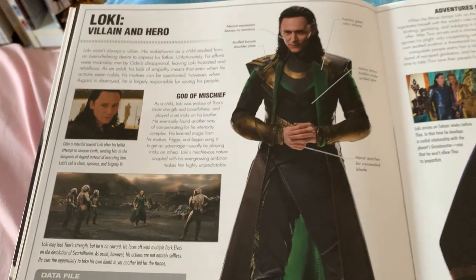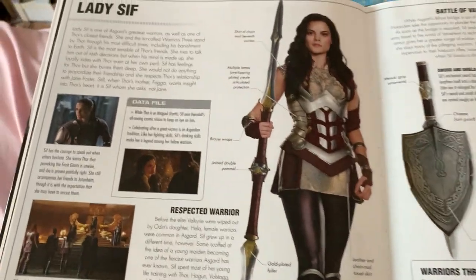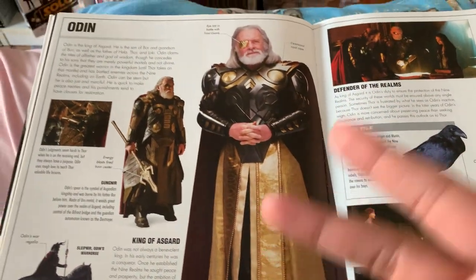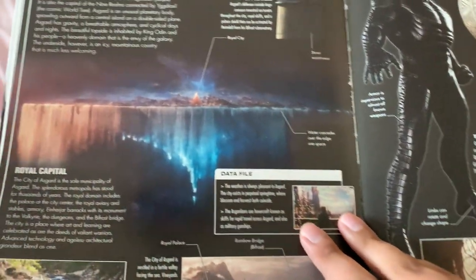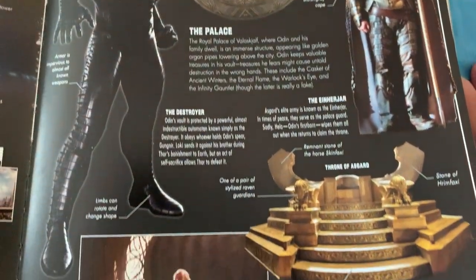I should have done the character in a different format because this is a pain in my ass. I just don't feel the excitement with this book, you know? Some books, there's like, ooh, excitement! And this is just kind of like, eh. I mean, yeah, it gives you the basics on all the characters, breaks down what they're wearing, what they fight with, their data files, little info bits — but overall, there's no excitement factor for me.